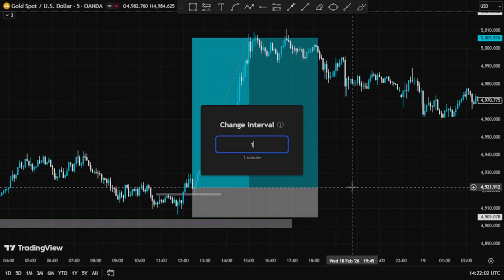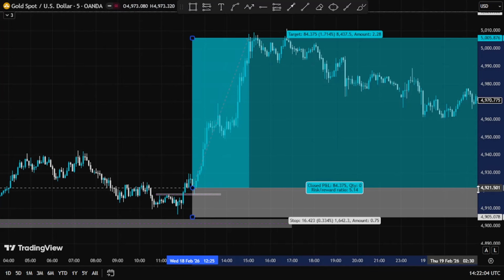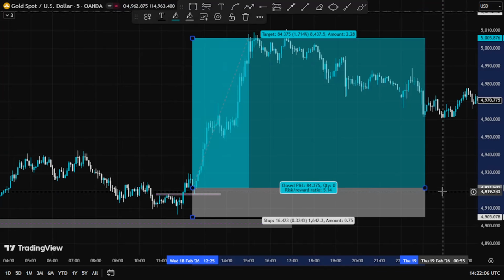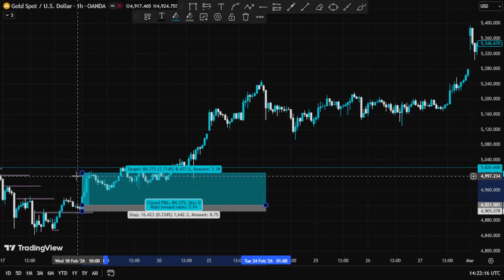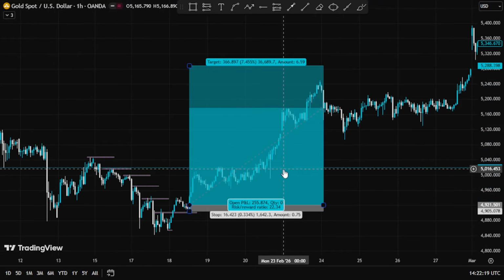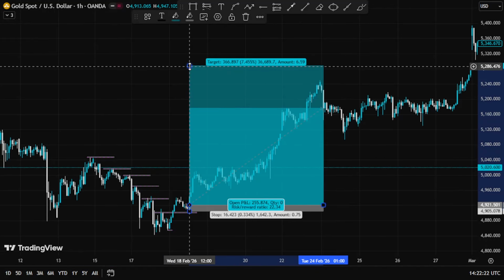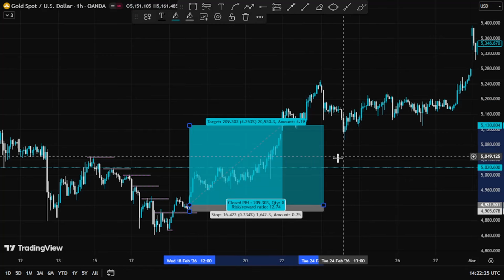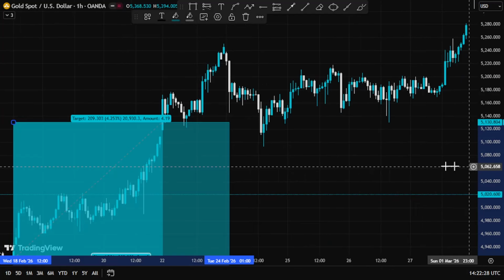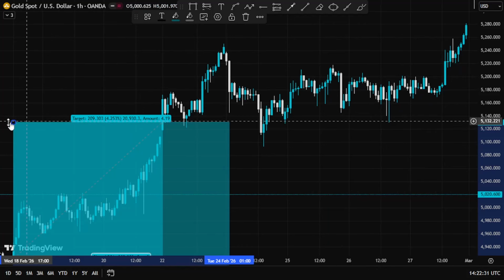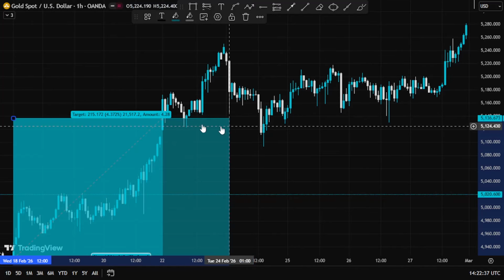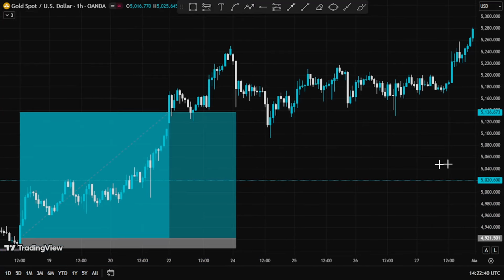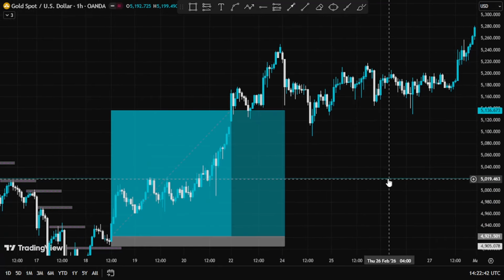Then your continuation or your target is going to be a trend. So when we go back to the higher time frame, let's make this a little bit bigger, go back to the 1 hour time frame. You can see that price changed trends right from here, and this would have been a very good trade overall. It probably might have ended right here, because this is a support level, and this is where price might have taken you out, because you can put your stop loss at support levels when price is going back. Normally when price breaks this, it might indicate that price wants to change trends. So you can see for yourself how effective this method actually is.